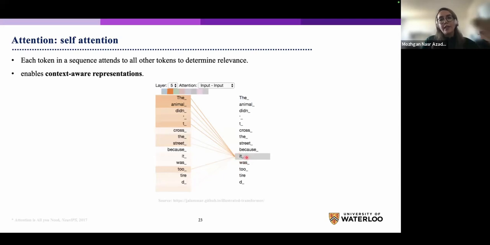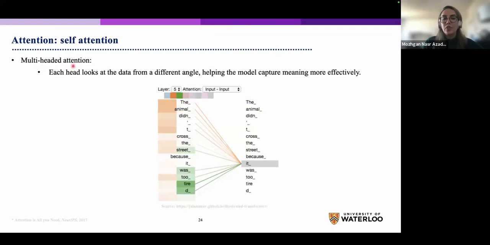But they also extend this to a concept called multi-headed attention. Now for each token, we are not looking at only one set of attention scores or attention head, but more than one. Here we are showing, for example, 2 heads, and we can interpret this as each head looking at the input data from a different angle. You see that, for example, the second head is focusing on the word tired. It means the adjective tired has an association with the token it. All of these heads together tell the model which parts of the input sentence are important.